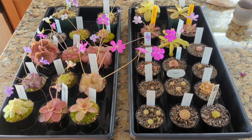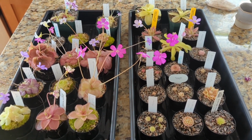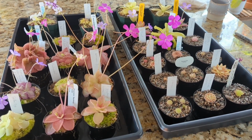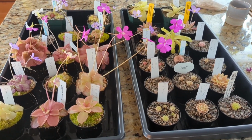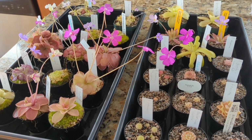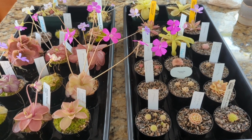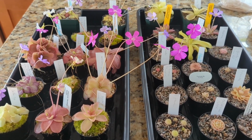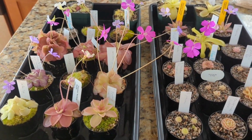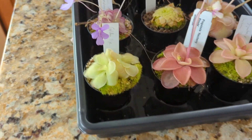It's December, and I figured now would be a good time to do a quick update on the Pinguicula collection. As you can see, a good percentage of the plants are currently in flower, so I'm going to try to do some pollination here. I'm still fairly new to Pinguicula pollination, so I tend to damage the flowers a little bit, so it's also a good time to capture all of these flowers before I do my little hummingbird work on them. So let's get into the plants.